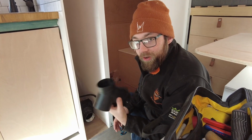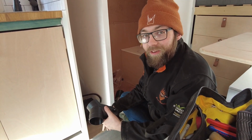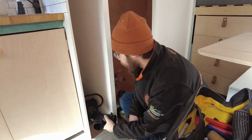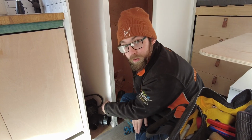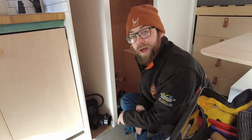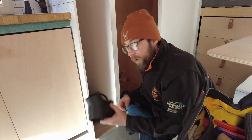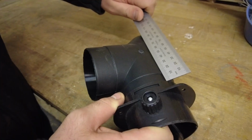I'm currently trying to sort out splitting the heat so we can have hotness in the bathroom, in the shower. May need to dry clothes and things. There's not much space here, so I need to try and make everything as small as I can. So I just bought this off eBay, so I'm now going to go and chop it up.